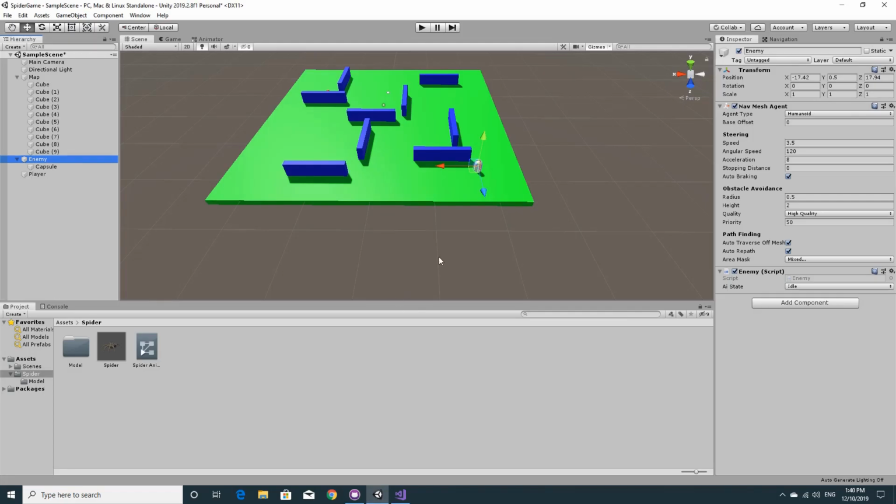Hello there and welcome back to part 6 of the tutorial. In this one we're going to just tidy the code a little again and get the spider in so that we can start working on the animation. So hopefully this one won't be too long.